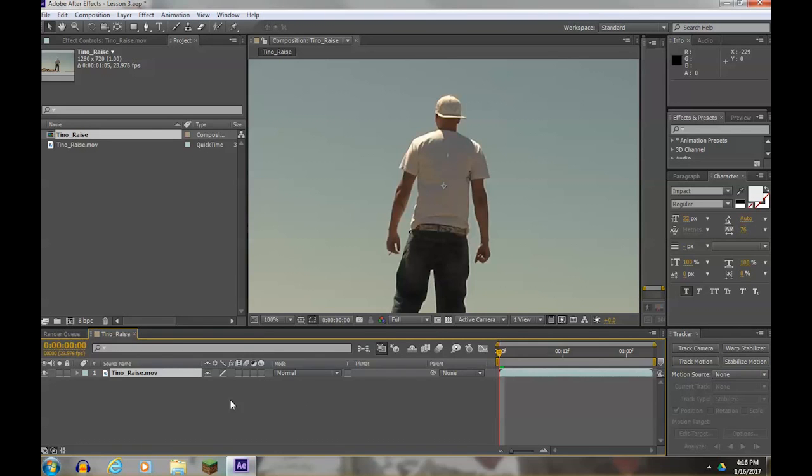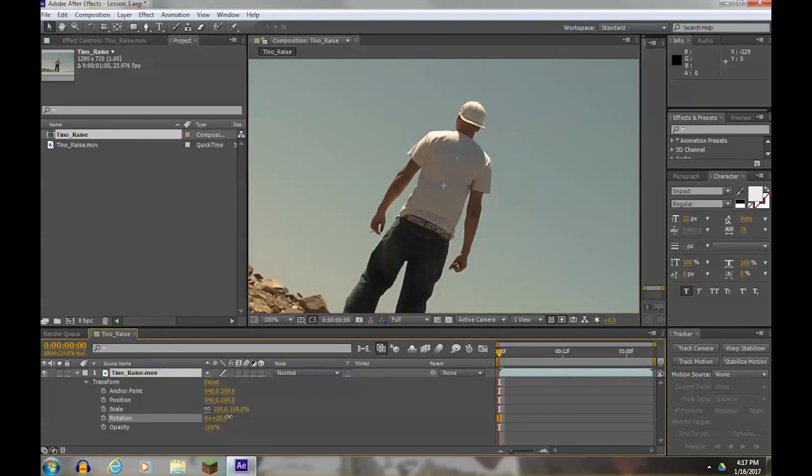So first, I want to take a look at some things we can do with the controls inside of After Effects to become more familiar with them. For example, I showed this in lesson 2 that if you hit the triangle on any file that is in the composition, you will have a transform. Properties, let's open that, and you'll again see the items that you saw in Premiere for position, scale, rotation, opacity, and anchor point.